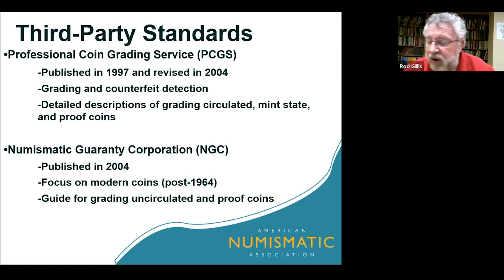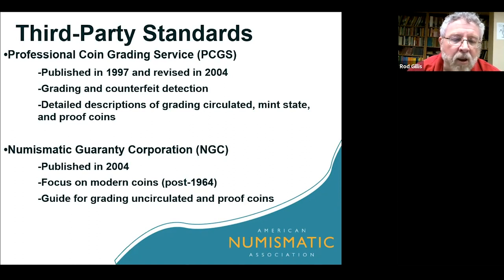Now, here's a real important concept. We probably know that PCGS and NGC are considered the first tier of third-party grading companies. There are other third-party grading companies, and I'm not trying to suggest that those that are in the second and third tier are any less accurate. I'm just telling you that for whatever reason, the dealers recognize PCGS and NGC third-party grading companies as the primary source. There are others that we could probably put in a second tier, ICG, ANACS. And again, I'm not here to debate whether ICG or ANACS are any less than PCGS or NGC, but it would be dishonest of me to say that PCGS and NGC are not recognized by dealers more readily than any other company.